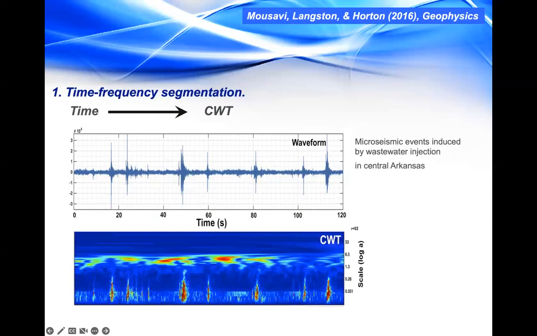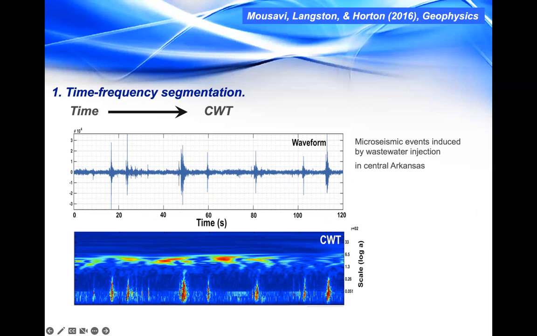The first approach, or strategy, was to use the major features of the data in the time frequency domain and threshold each of them separately in a different way. Here I use a micro earthquake data recorded during wastewater injection in Greenbrier, Arkansas, to demonstrate how this algorithm works.